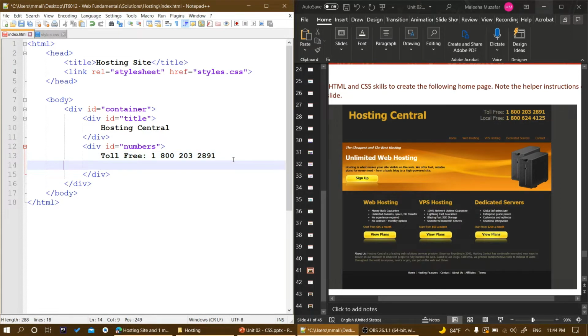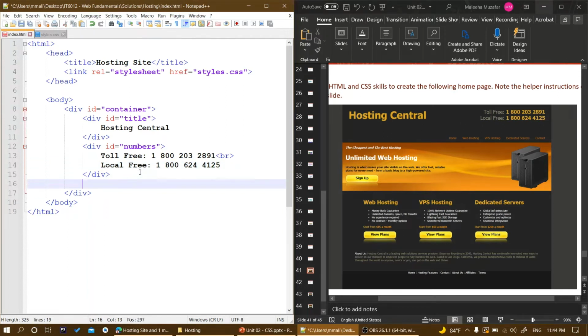And then on the next line, because the next thing is displayed on the next line, I'll put a break, and then on the next line, local free 1-800-624-4125. That will display the numbers.